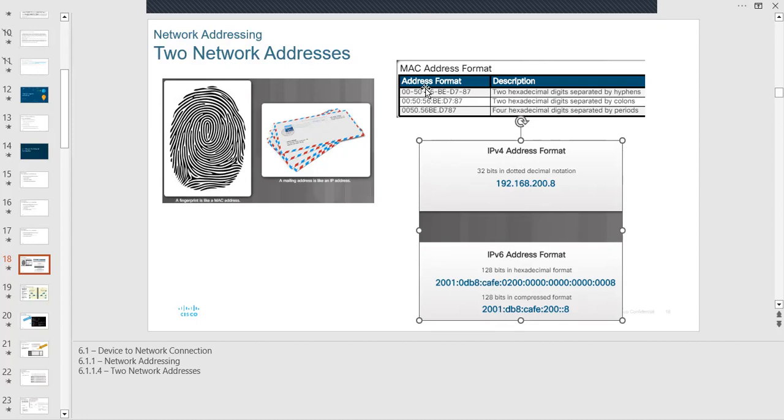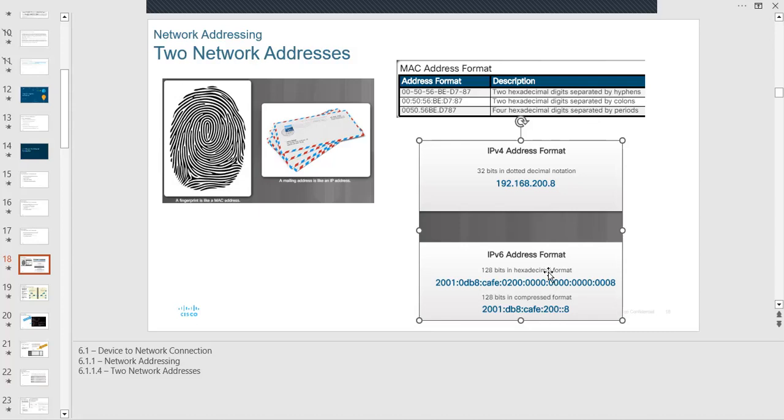Hexadecimal, like the MAC address. MAC address has hexadecimal mixed with even decimal numbers. And in the MAC address, we have 2 hexadecimal numbers, 4 hexadecimal numbers separated by periods or colons or hyphens.